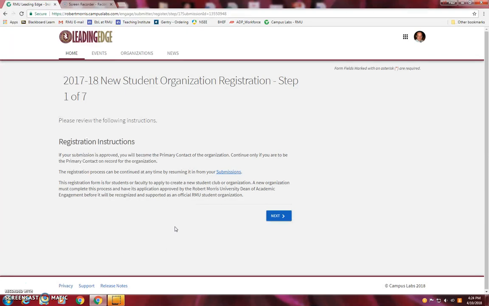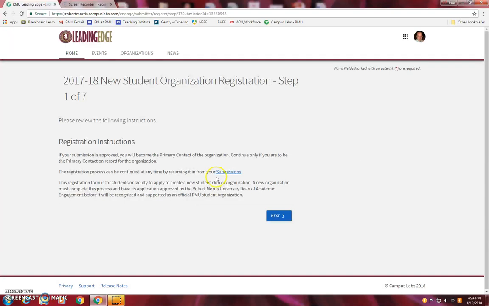As you go through the process, you see this little tab right here with submissions. You don't have to finish it all in one go. If you get started and need to stop for some reason, you can close out your progress and you can come back to it later in the Submissions tab. So go through those steps, and when you're all finished, the registration form will come to me on the admin side, and I will approve it, and you'll be into the system.